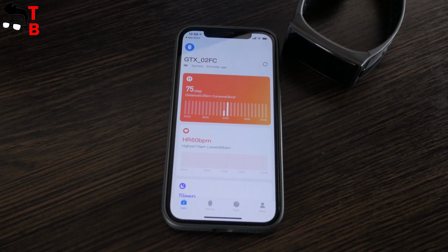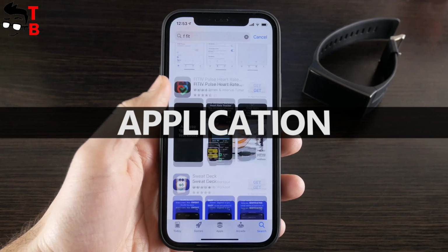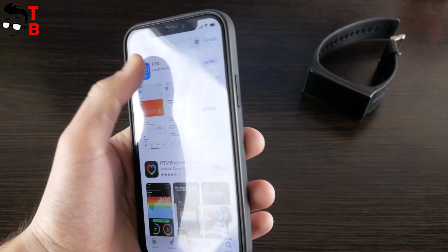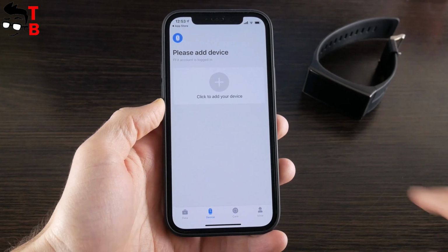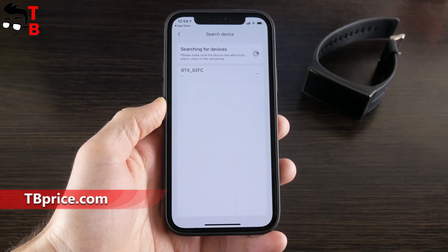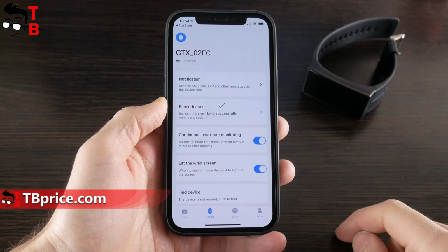Now let's try to connect the bracelet to smartphone. First, you need to download and install the app called F-Feed on your Android or iOS device. After that, just open the app and click on Add New Device. Wait a little and select GTX02FC. That's all. The smart bracelet is connected to mobile device.